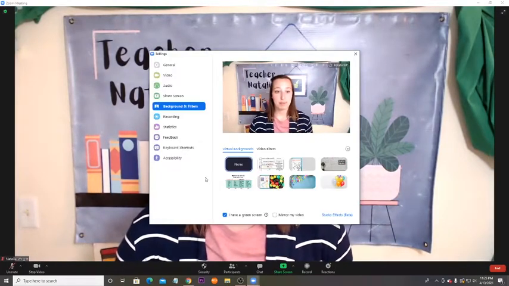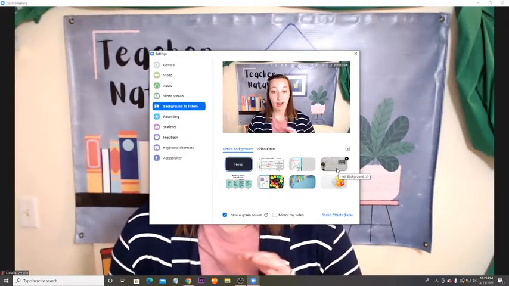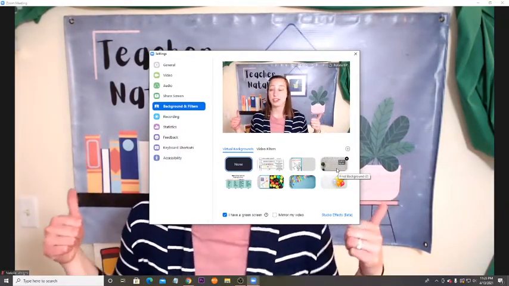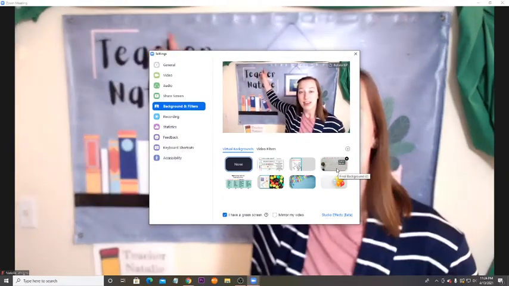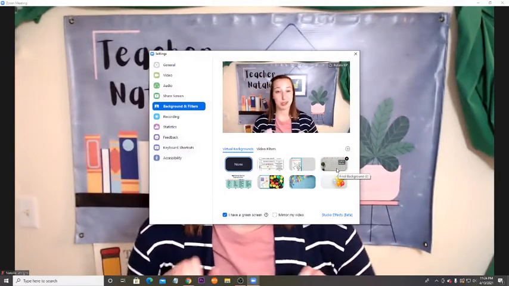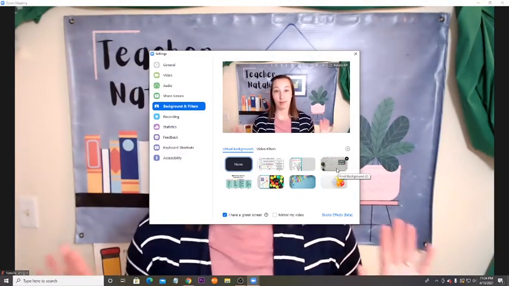Okay, so hop on over to your camera, and then you have the little up arrow, and here are your virtual backgrounds. This is where you can pick a virtual background and filter. You can see the ones I have had that are a lot of fun to use, and these are great if you have a green screen. I just have a green piece of fabric thumbtacked up there, and it has worked great. You could also use virtual backgrounds if you had just a blank wall behind you.